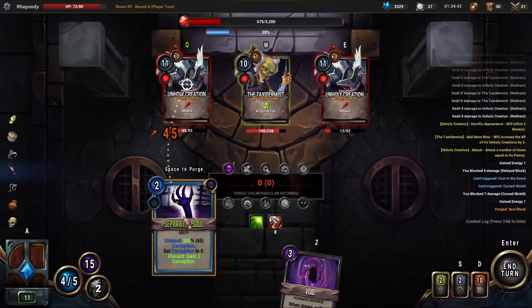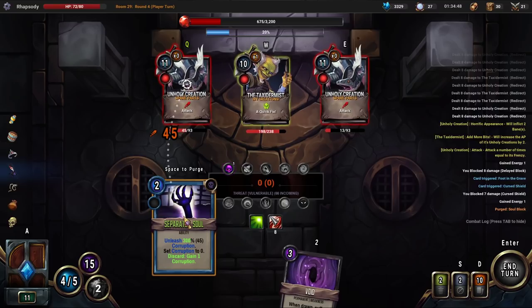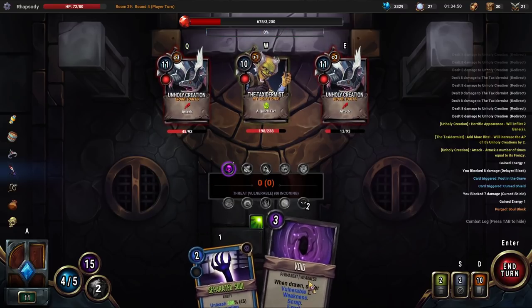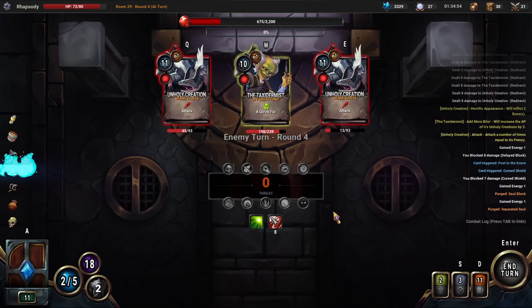I mean, maybe I use Separated Soul here. What am I saving all of my energy for, right? Actually, I can even just play the Void and then put, yeah. Play the Void and put Separated Soul, 22 incoming damage. Never mind, that's way better.